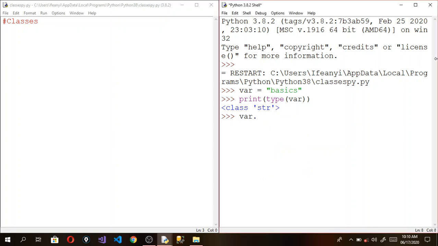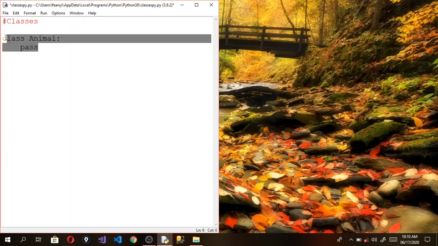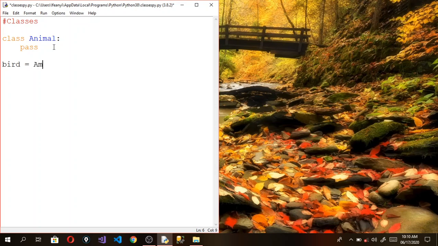So I'm basically going to walk you through how to create your own class, a class object, and the initialization of a default class. I'm just going to create a default class named Animal, with a colon, and for now I'll just give a pass. Okay, this is a basic class. I've created a class this way. So to create a class object, I'm basically going to call the name. Now we know a bird is an animal, so bird is equal to Animal. Now I'm going to open and close the parentheses.